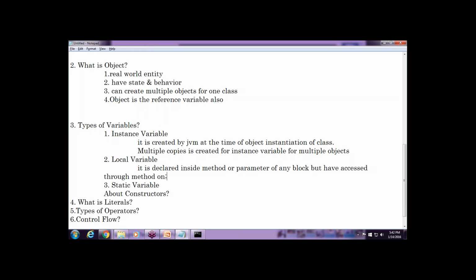So the local variable is declared inside a method or as a parameter of any block, but has access through the method only.